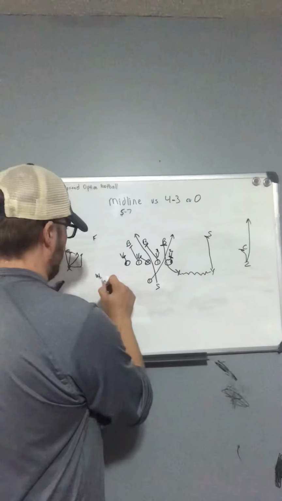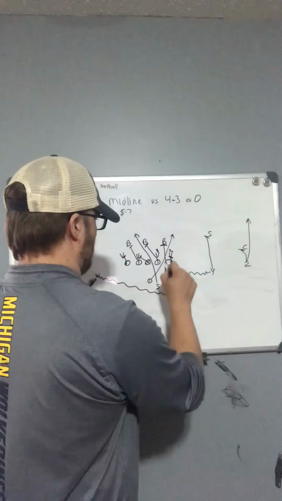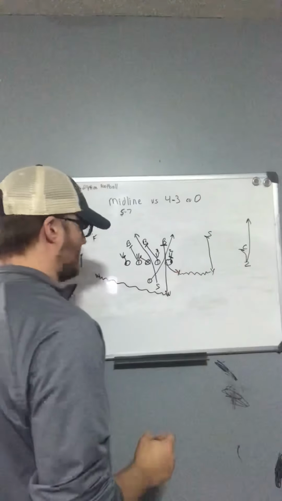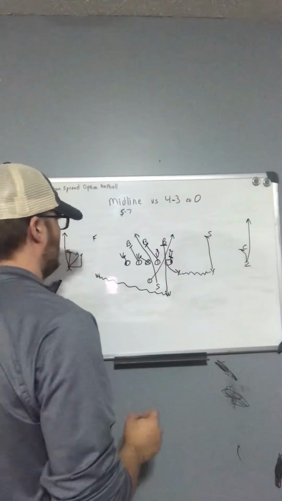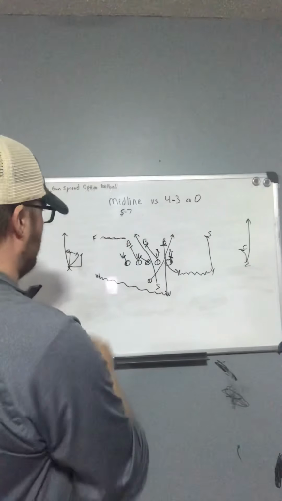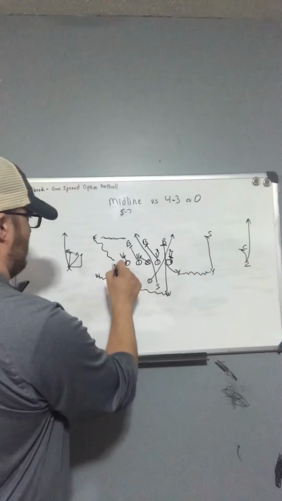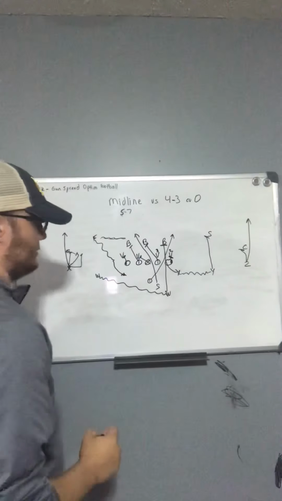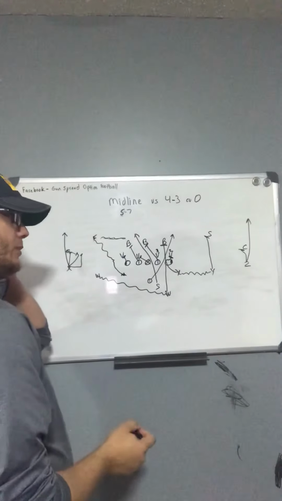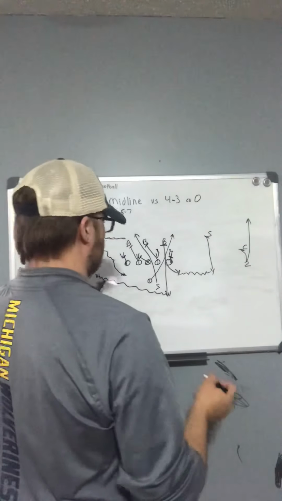The other thing you can do, let's say he's not there, he's gone. You can motion your W back to right there and set hot. He's going to go up there and block that backer. You have a chance of this safety following, but what I've noticed a lot in our films is that when this guy comes here, he blitzes. I don't know, that's just what I've noticed a lot when running this play and running this formation.